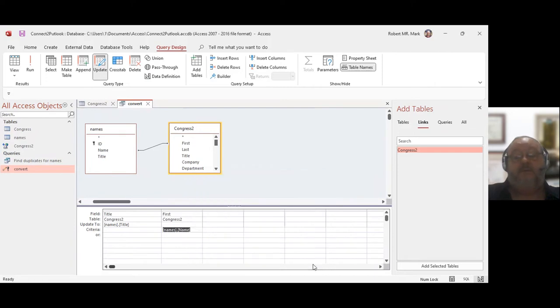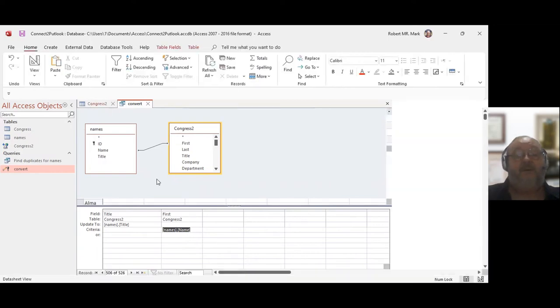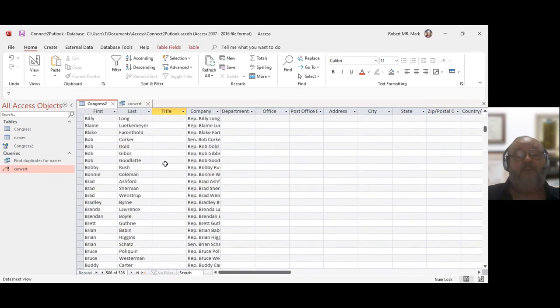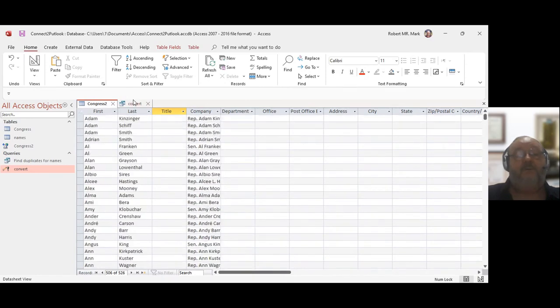If it's not connected, I would have to put names equal Congress 2 dot names, names.name equal Congress 2 dot first. I'm sorry, like that. But so I have this table here, and we look here, you can see that on the title, I don't have any names in the title.